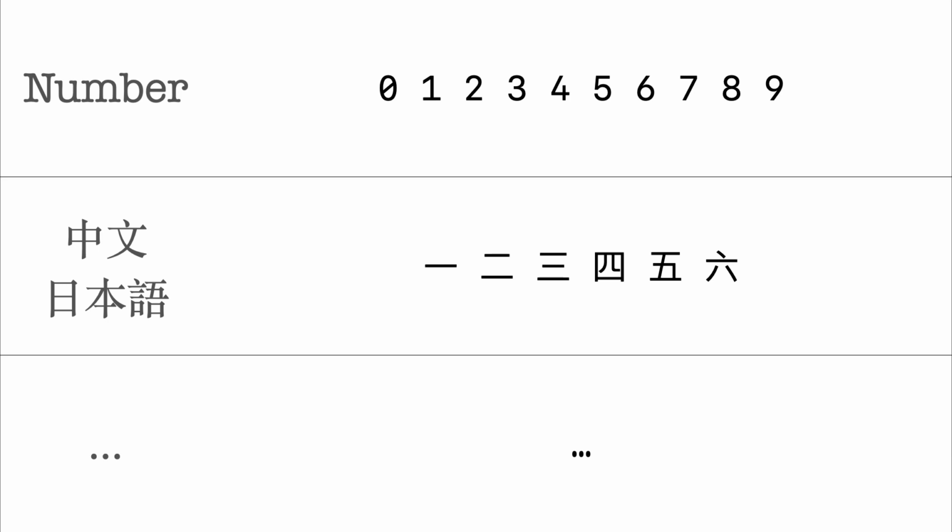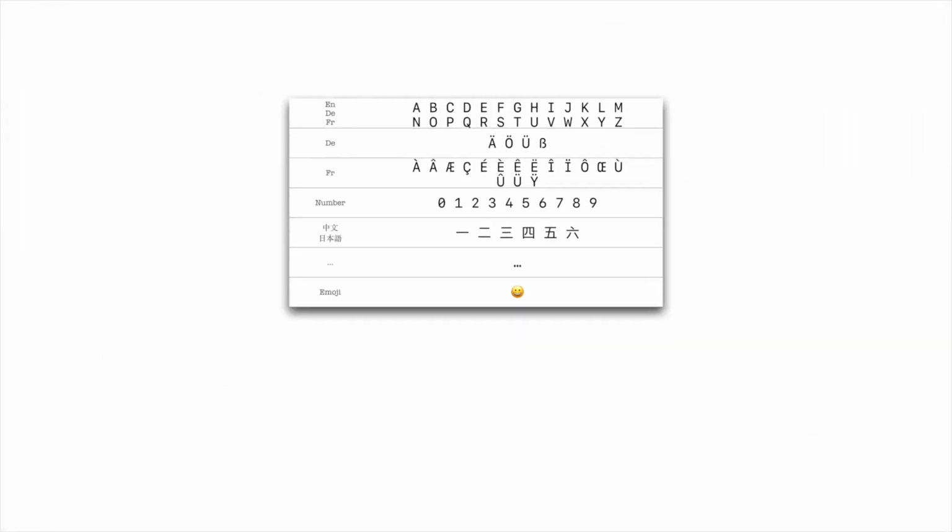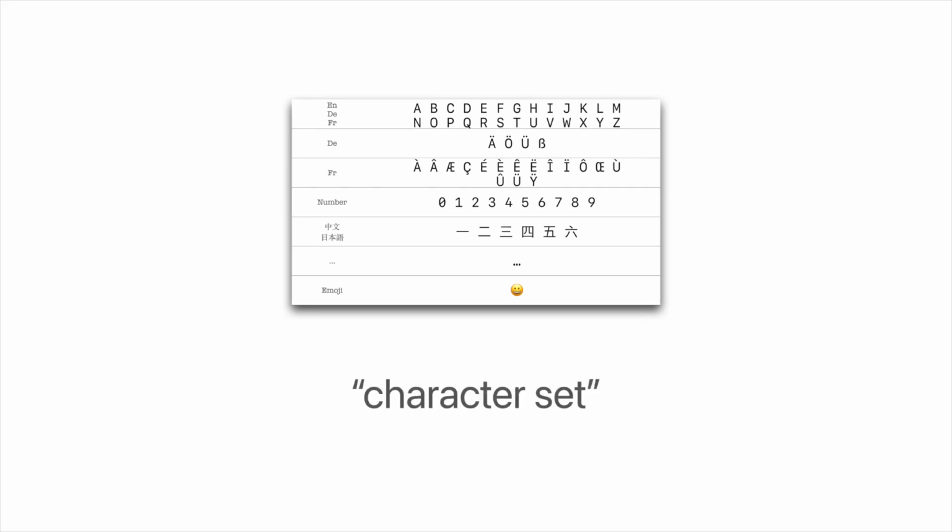And finally, the pillar of modern communication, emojis. A collection of characters like this is a so-called character set. Unicode, among other things, is an evolving character set that aims to cover all written forms of languages, emojis included. We'll refer to character sets with this diagram in the rest of this video. So far, we're just talking about natural languages and not computer programming. That is the proper realm to think about Unicode.